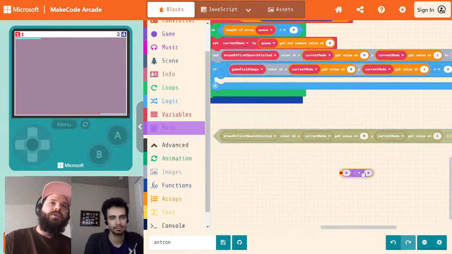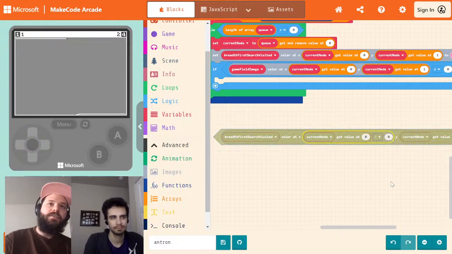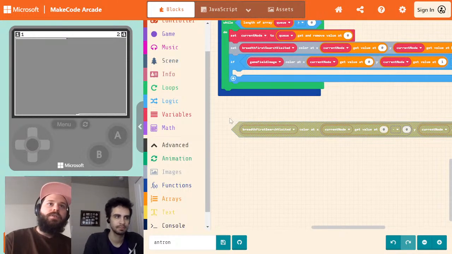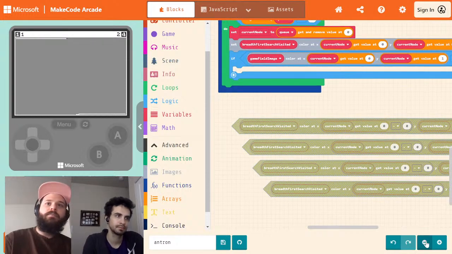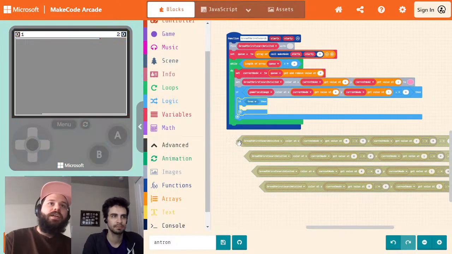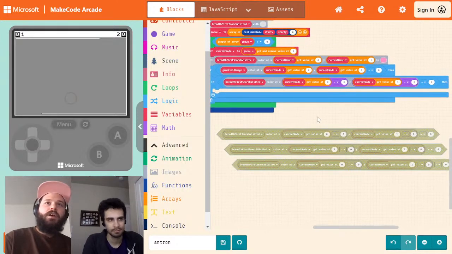So let's go into math. We're just going to make this easier for us to copy paste. We're going to go ahead and put in this minus for both of them. And then we're just going to change the values. So let's go ahead and do that. Duplicate, duplicate, duplicate. All right. So we're going to go into here. We will do an if. We're going to put this right here. We don't need to do an else if for this. We actually explicitly don't want to do an else if for this.